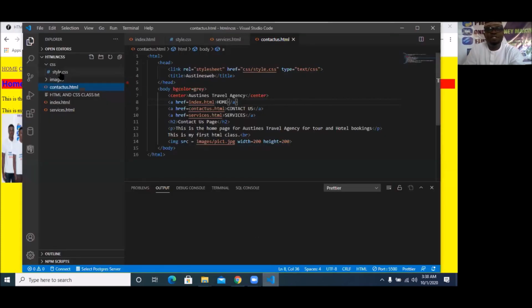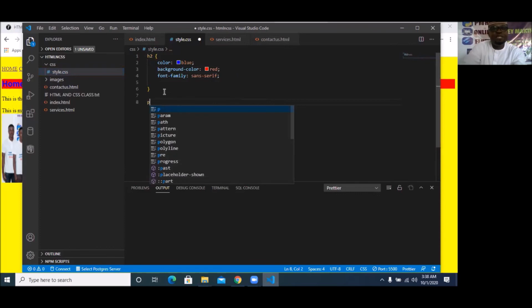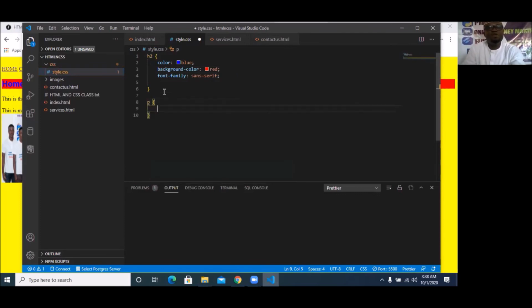And this is how you create your HTML, your CSS. Any tag that you want to work on, list out the tag and work on it. So let's pick another tag now and work on. Let's take the paragraph tag, the P tag. So to customize the P tag, we simply write P, then we'll put our curly braces. Now, what do we want in our P tag?